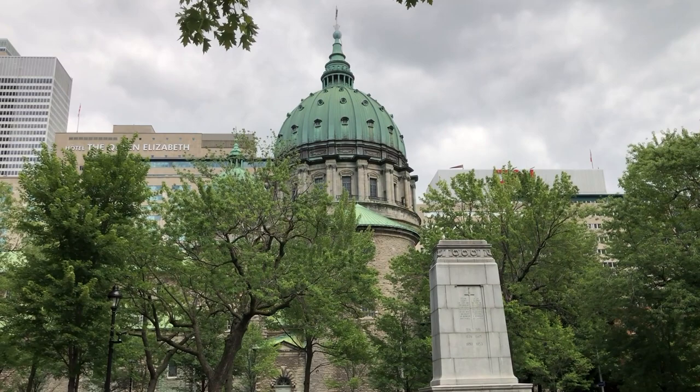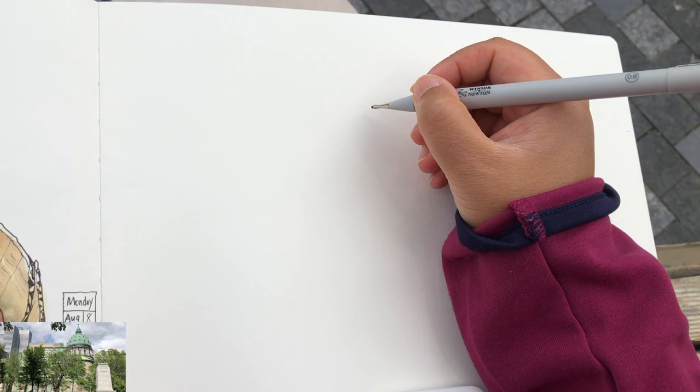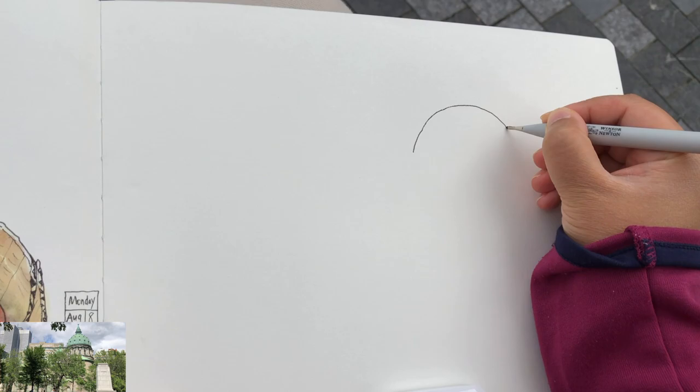There's a monument behind me and this plaza is surrounded by nice foliages and buildings. Right over here we have the Mary, Queen of the World Cathedral. Sitting down on the bench, I'm ready to work on a one-hour sketch before putting ink line on paper. I'd like to take a minute or two to visualize the size and placement of those major elements of the building and the foliages. Now I'm ready to draw.